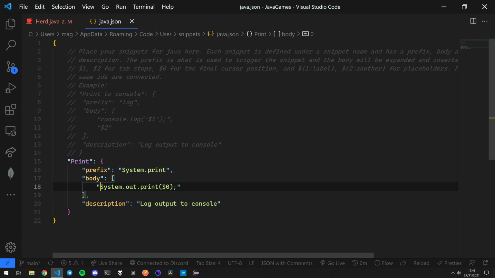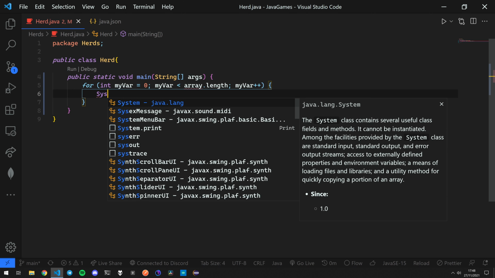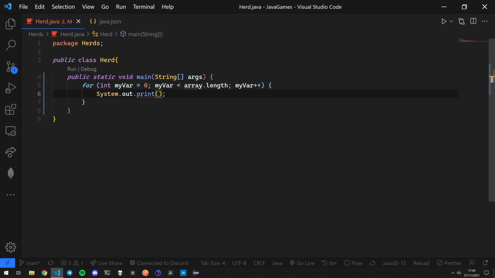I'm just going to take this away. And then I'm going to show you right now how it's going to work. I'll just change the description so that, well, this is pretty accurate, to be honest. I'm going to leave it like this. Right, so if I go back to my code here, and I type system.print, you'll see this is my own suggestion, and you can see the code that is going to be outputted here on the right, which is my System.out.print. And if I click on it, or if I press enter, then I can start typing. And now I can put in between quotes, and I can write hello world.